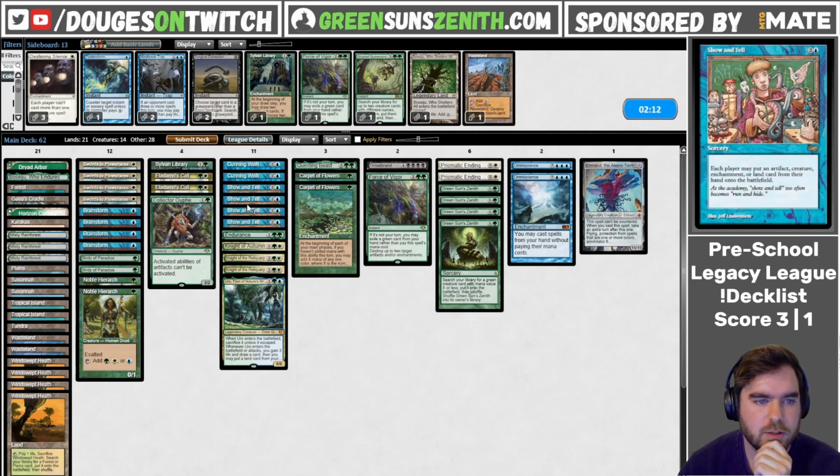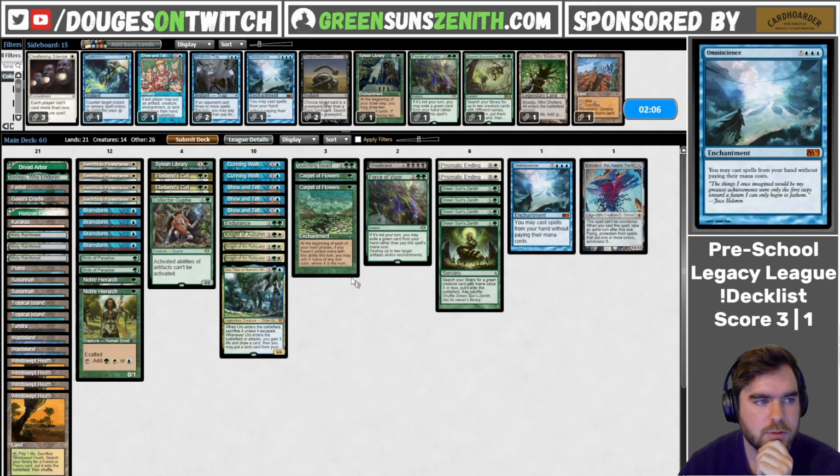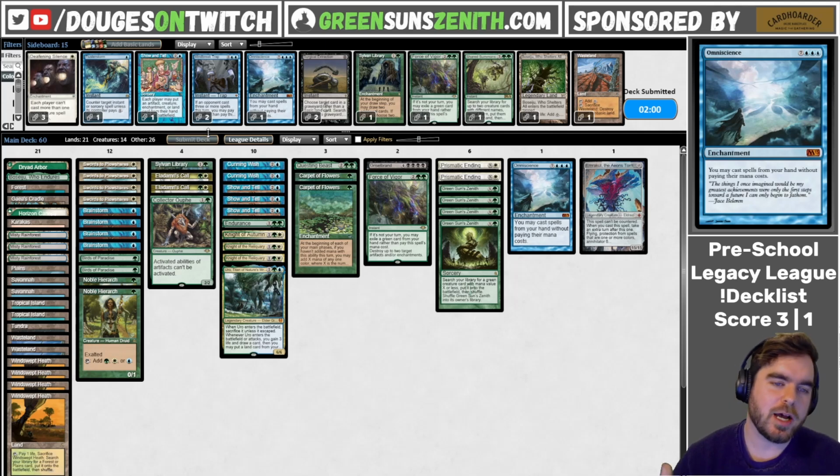I could just see myself again going down on the Show and Tell and Omniscience. But I think my sideboarding could be really cleaned up with this sort of matchup. It's just kind of hard to manage both sides of the deck in a way that's going to be consistent.